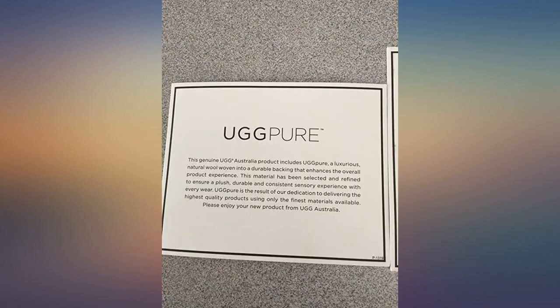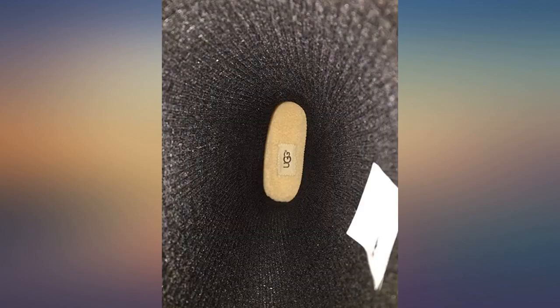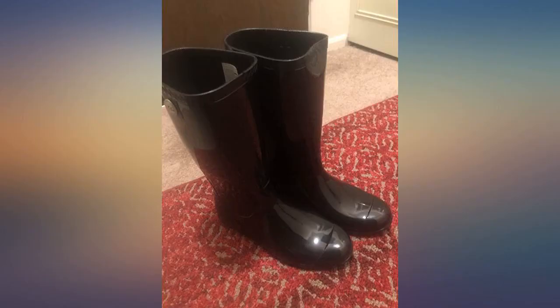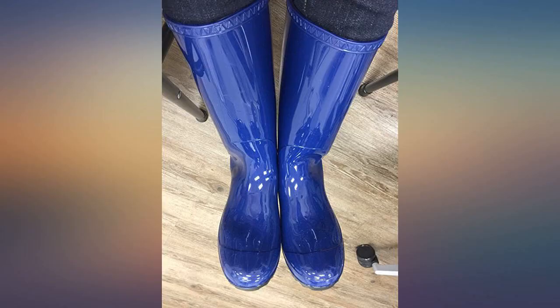Oh my goodness, these are the best pair of boots I have received. My husband surprised me with these as a gift. The fit is true. The fur inside is nice and thick and my feet fit perfect inside. I will be looking for another pair to buy. Update: these are real boots — I contacted the company direct and they did verify these are real boots. I posted pictures as proof below and I have the box too if a photo is requested.